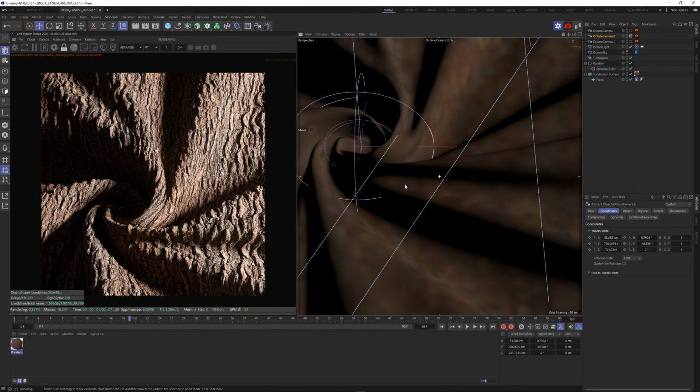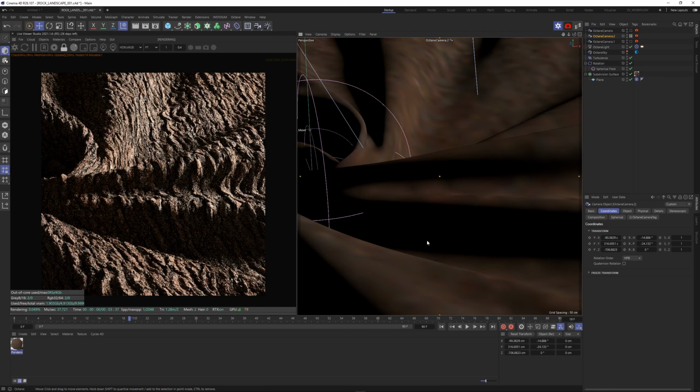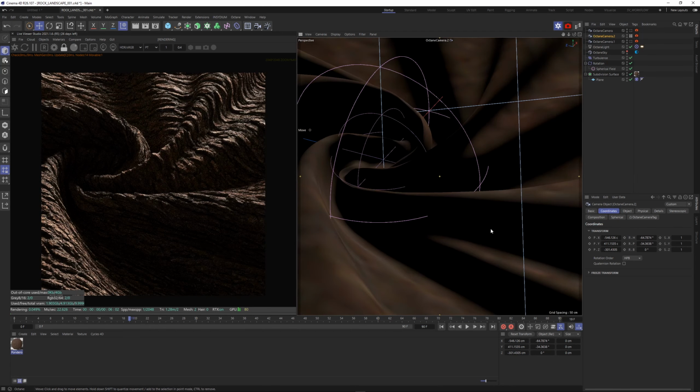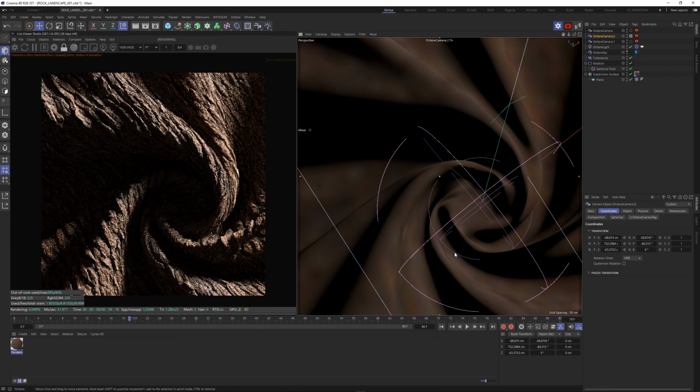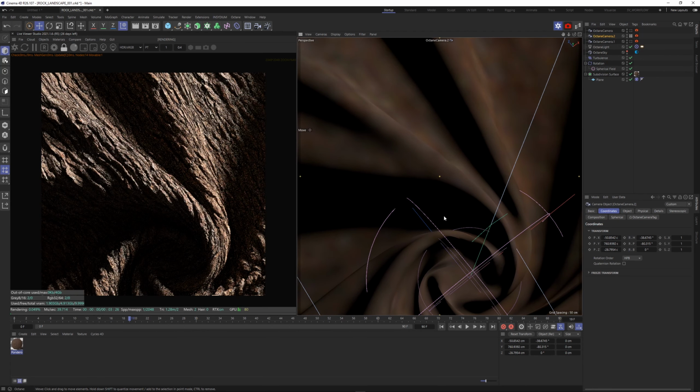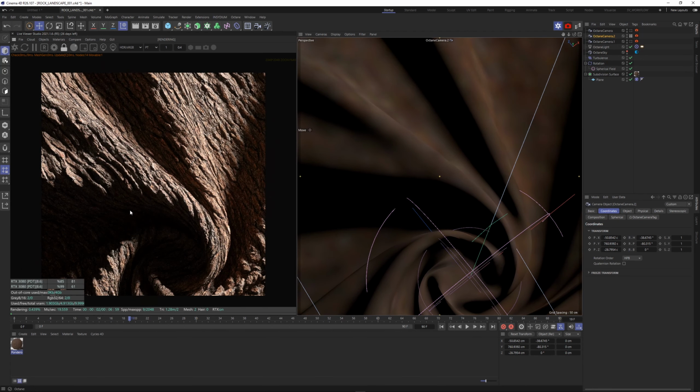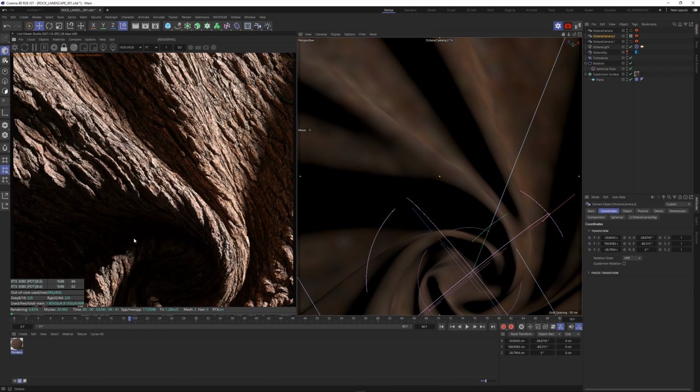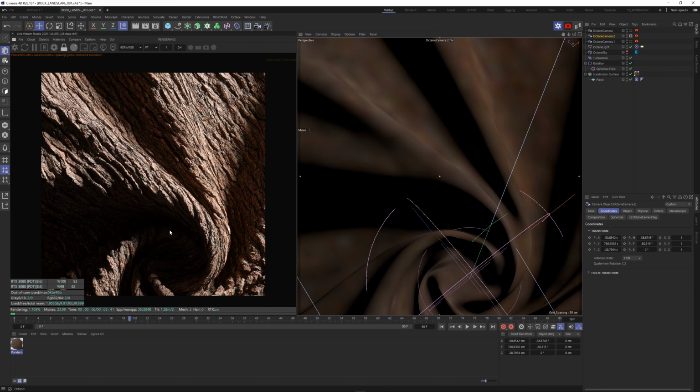Simulation, super quick and easy to set up. But once you get into the nitty gritty with the texture, it's definitely a field day of playing. But you can get some really, really neat angles, and I'm sure that some of you will do some awesome stuff with this. So let's go and pick another texture to play with.